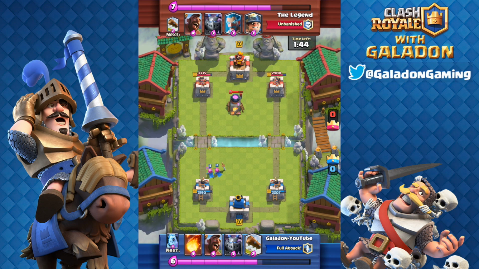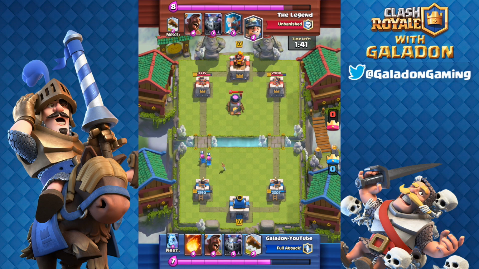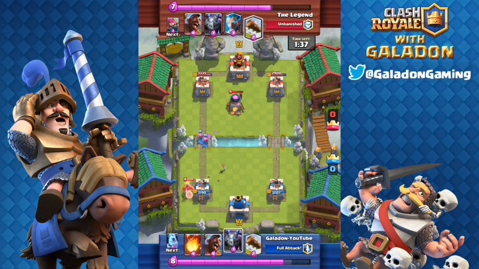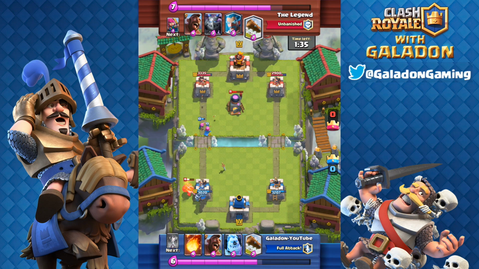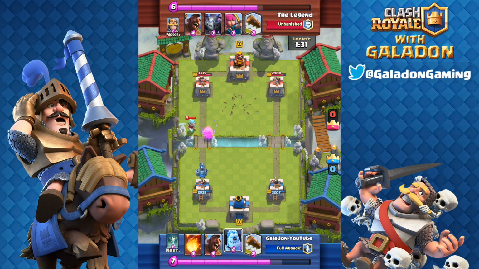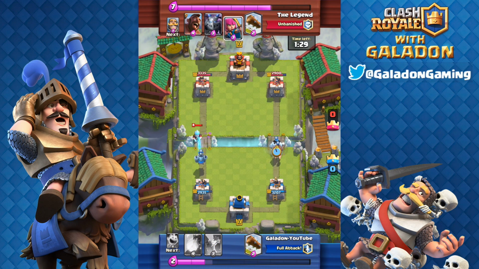Yeah, so sometimes it's best to back off, not overcommit Elixir to a big push. When you see what your opponent's doing on the opposite side, better to switch back on defense and wait for that big counter push. Especially now, of course, he's got the Furnace. I know that he's got that Furnace in the rotation.